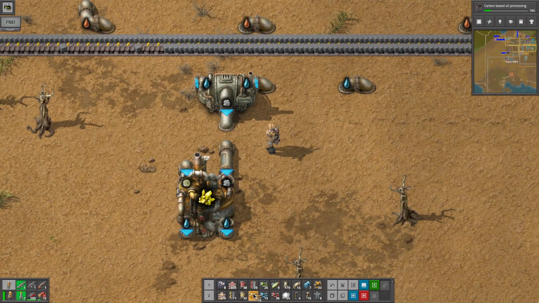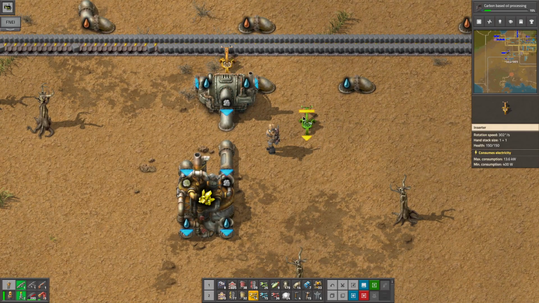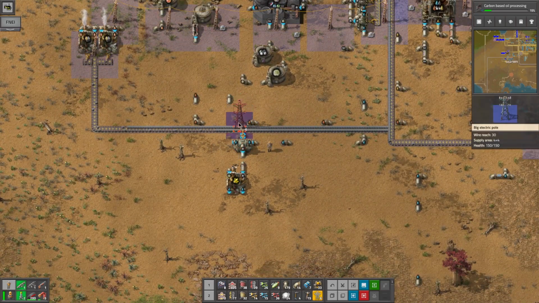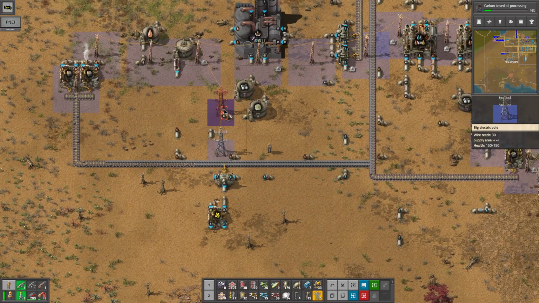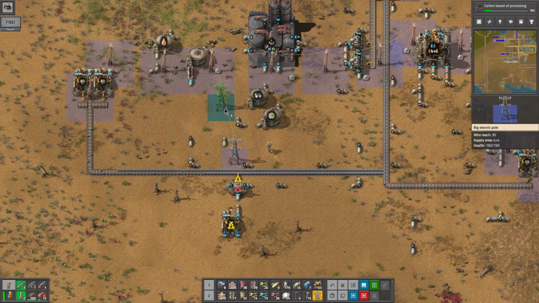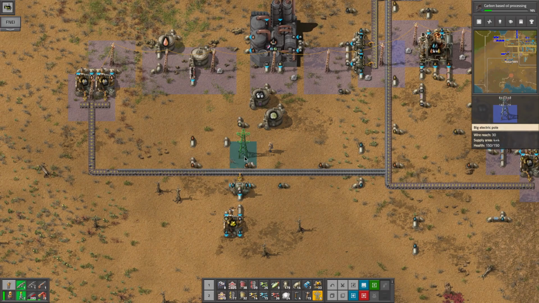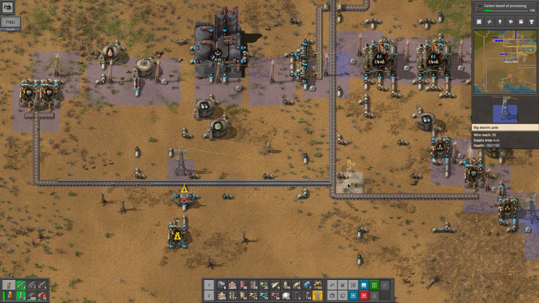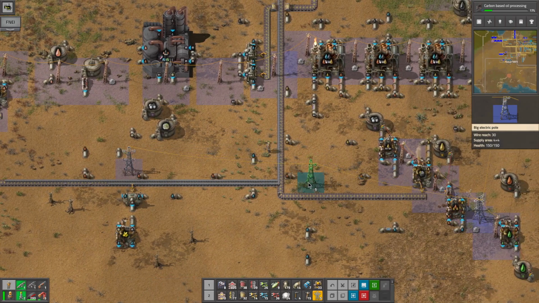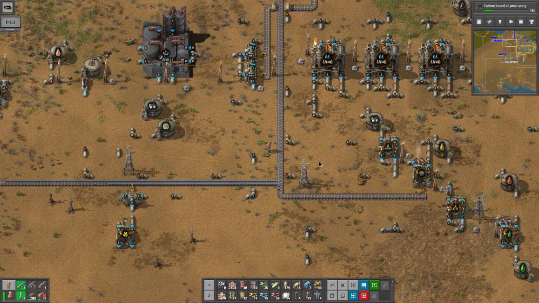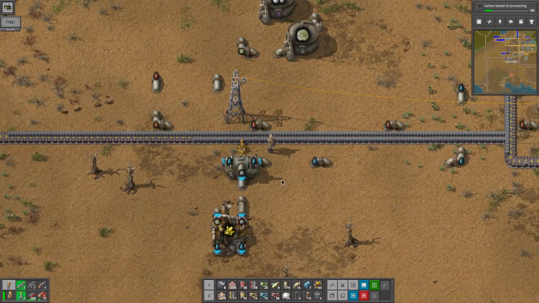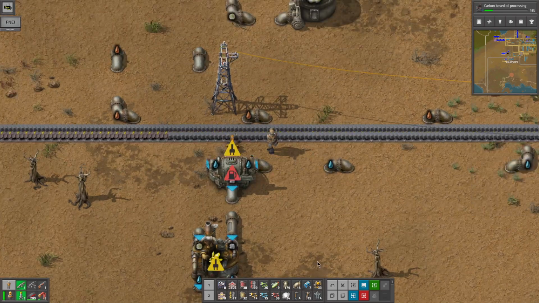Now granted, that mod has a strange mechanic where you upgrade everything, basically. You don't use the previous tier, like what you do in almost everything else in Factorio, where if you go from a tier 1 to a tier 2, you usually use what's in tier 1.